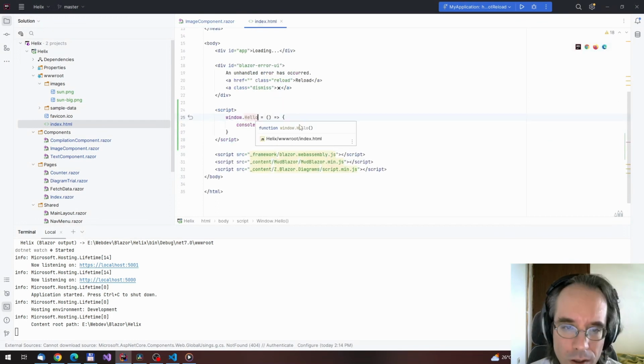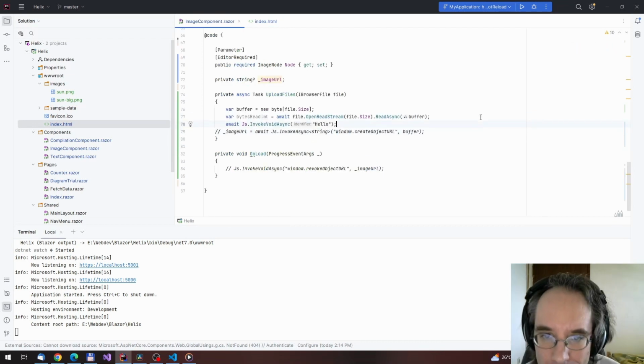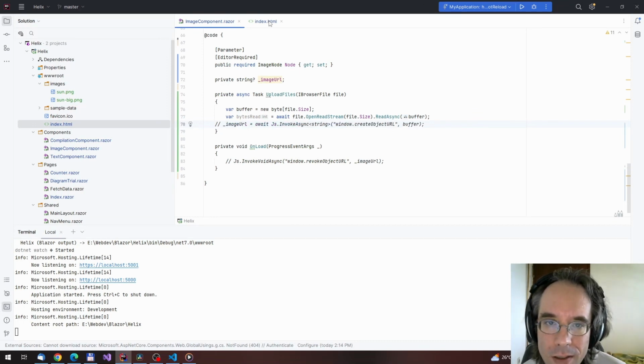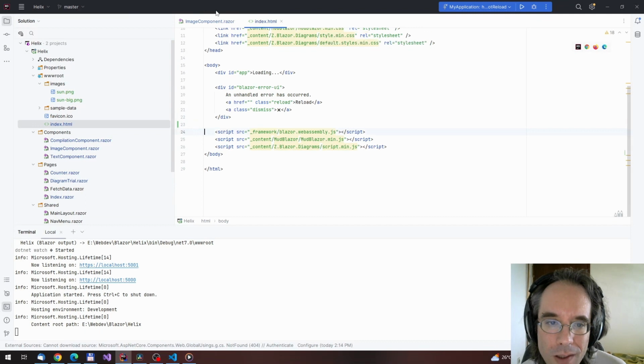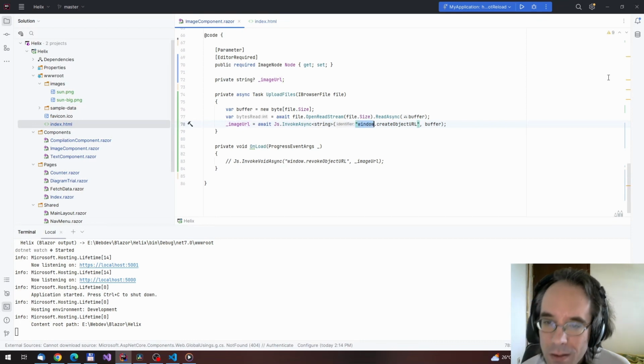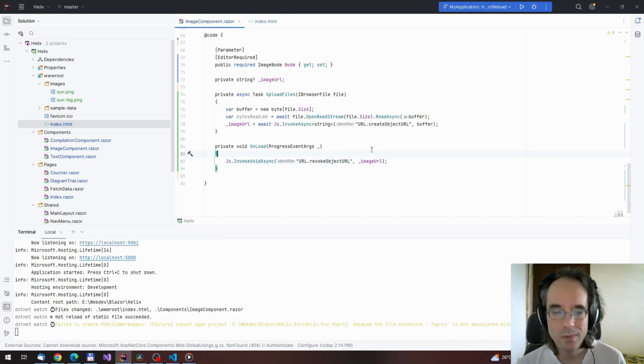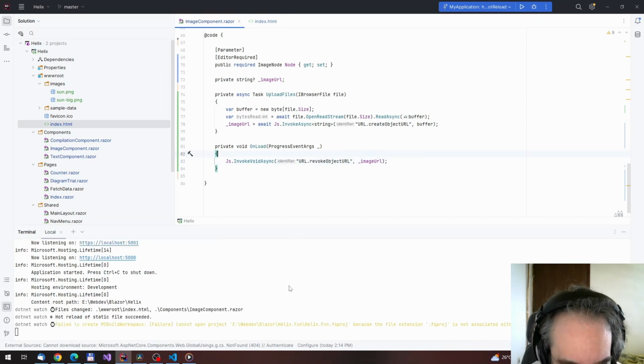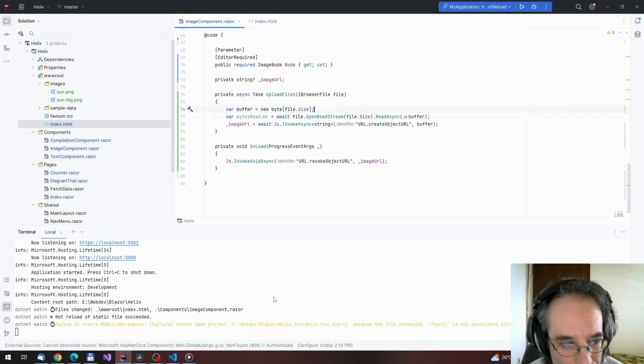Okay. I'll pause a bit so I can check out the Blazor JS interop in more detail. I've done something pretty stupid again. Let's get rid of this. We don't need this anymore. I'm sure that what I'm going to do now is going to work. Yeah, this. I have no idea what I was thinking when I put window here. It should be URL. Is it recompiling? Why isn't it recompiling?